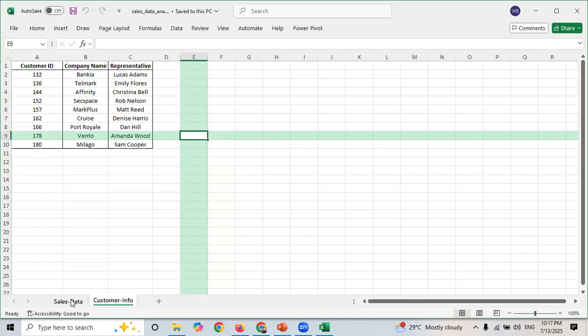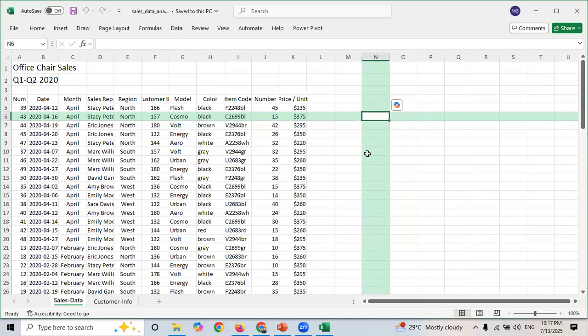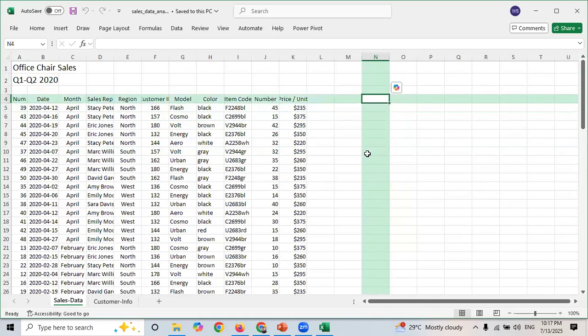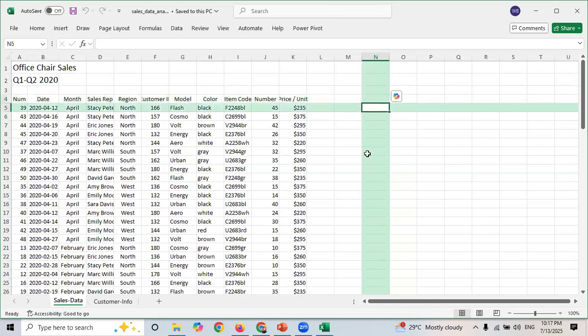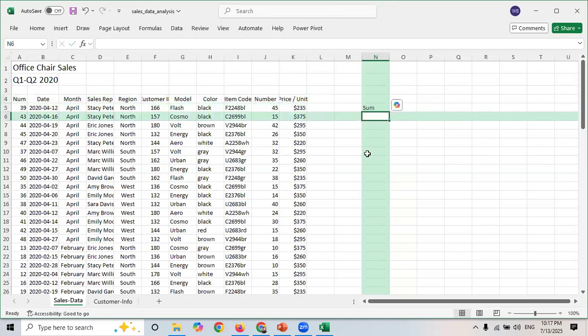Okay, so right now, first let's understand how to use the functions. In our first class, I already explained some of the basic functions, like how to add the numbers, how to get the average or mean from a range or from different numbers. So let me write some functions which we will apply in today's practical.